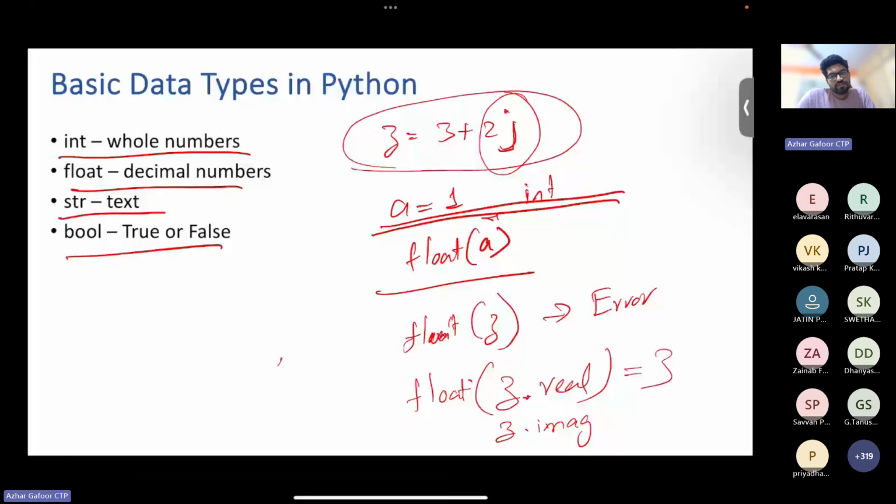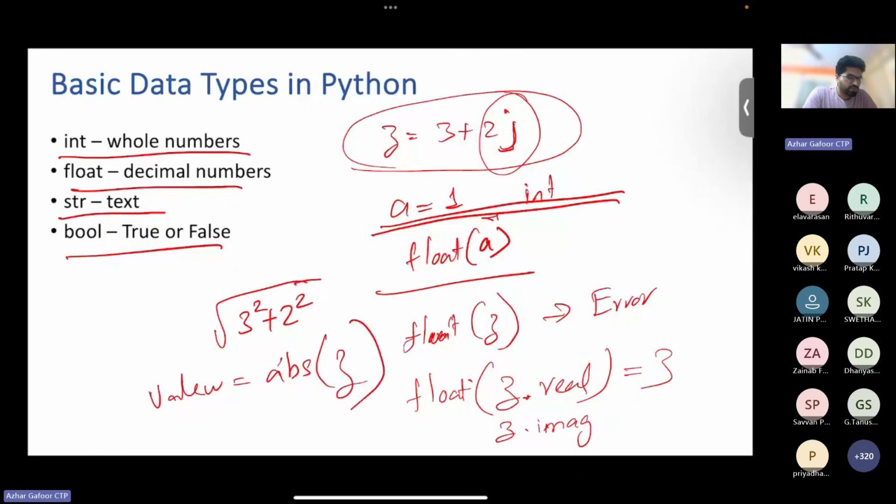But there is one more thing that we can do. If you remember the complex number, we can calculate the magnitude of the complex number by root of 3 square plus 2 square. To get this value, we can write, let's say value is equal to absolute of z. So this can be done.